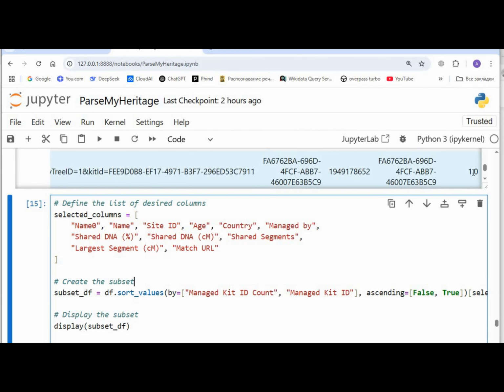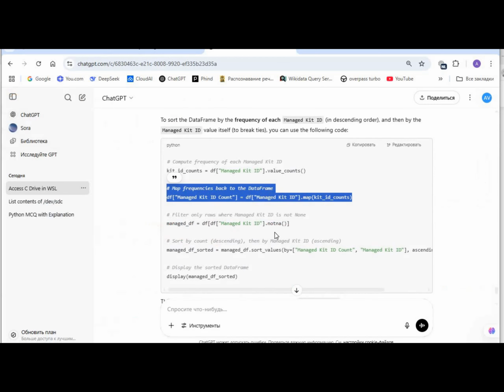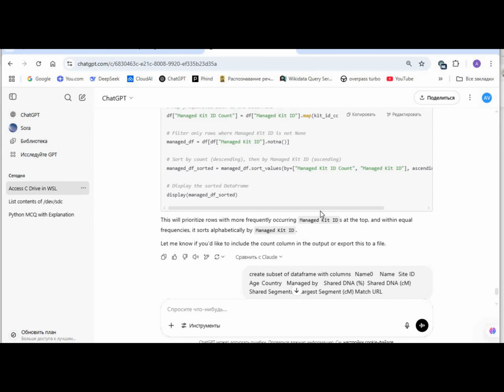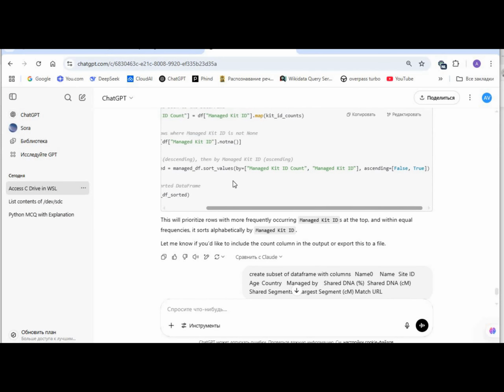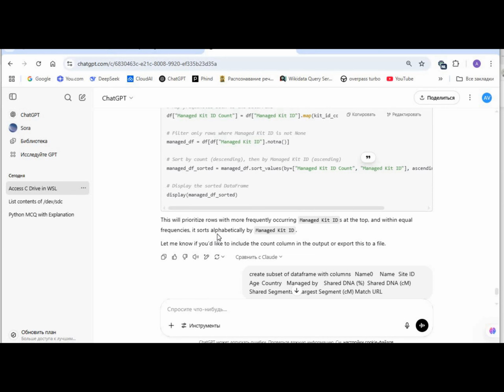Yeah. Okay, so it was here 1, 2, and so on, up to 4. It filters it and makes this advanced sorting: sort by count descending, and then by managed kit ID ascending, and then displays it.